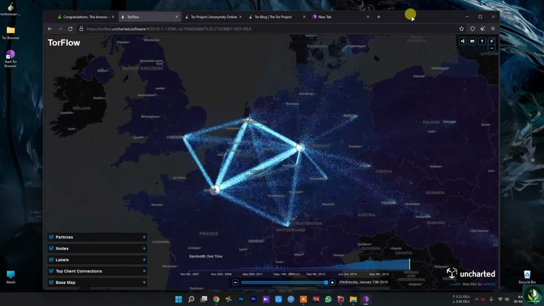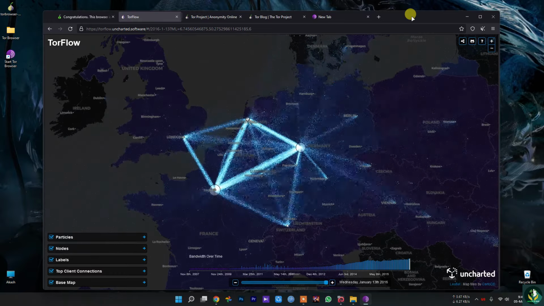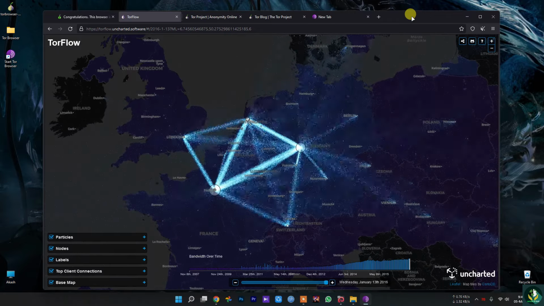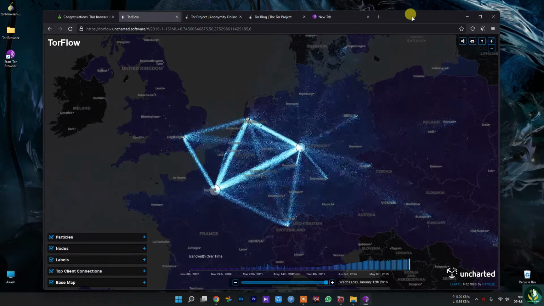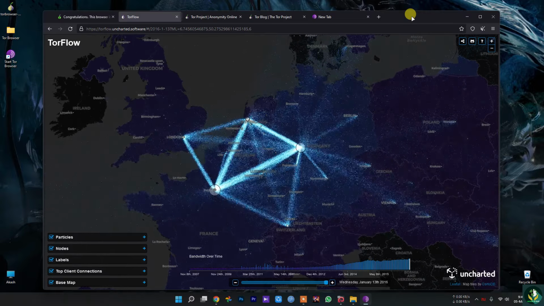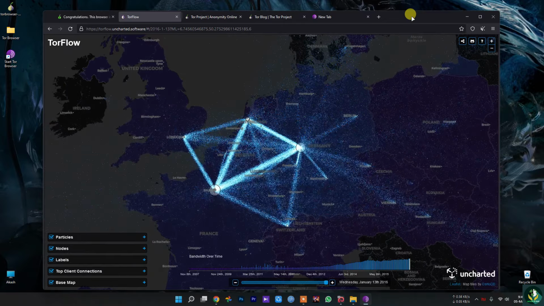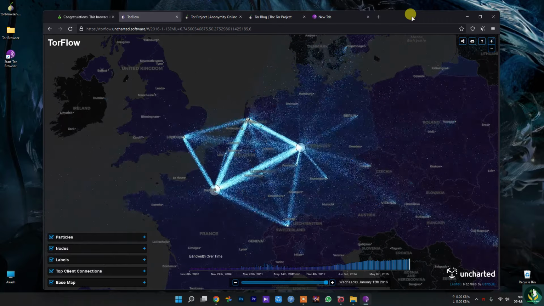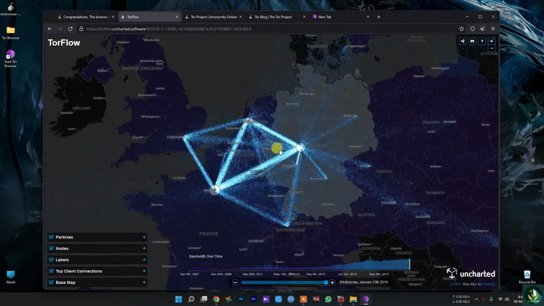Tor is primarily two things. It is an anonymizing network, which you can see here right in front of you. This is actually a live representation of the Tor network, and there's a piece of software that enables access to this Tor network, which is known as the Tor browser. And previously we saw what this Tor browser is. So there is the Tor network, and as you can see, Tor browsing to our connection.